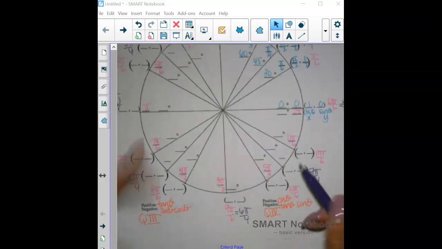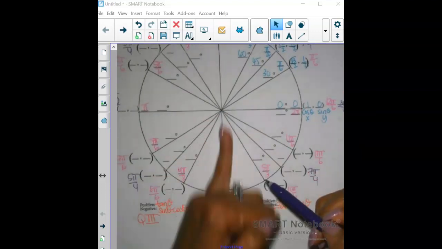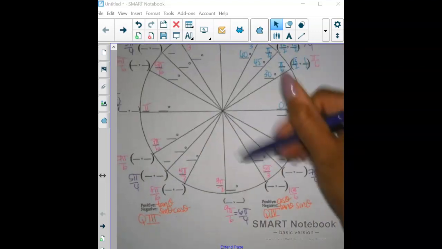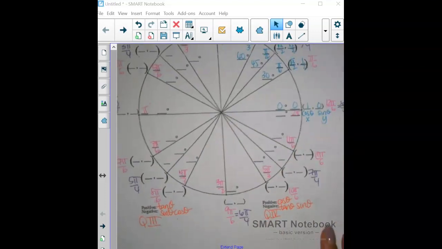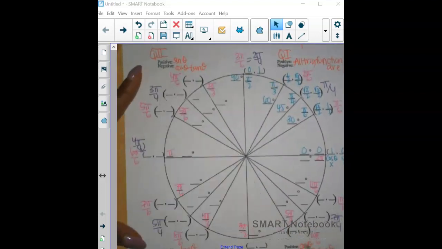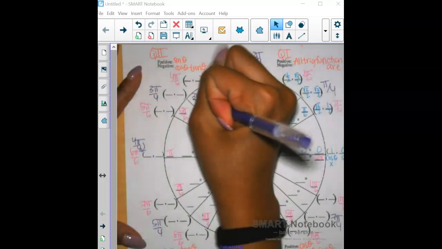If you look at where my purple numbers are, they are showing the 4 sections. So here, that's one section. Here, this is a second section. Here, third, and then fourth section. So I have it broken up into 4 parts. All I need to do from here is see if any of these numbers reduce and then write them in their radian spot. So this is 3 pi over 4.